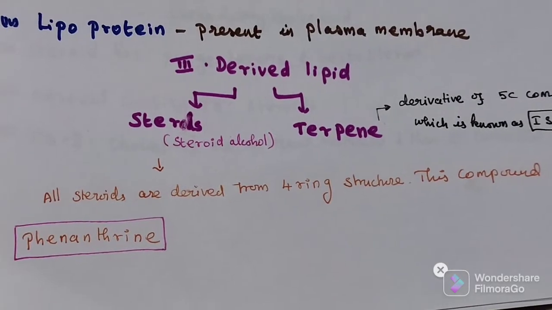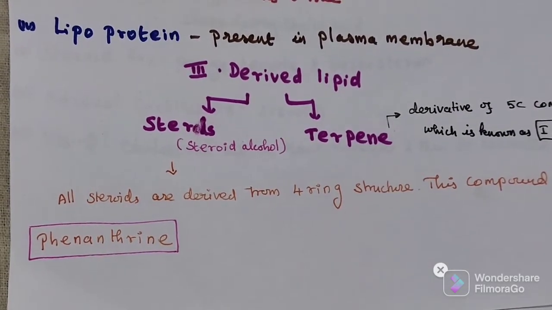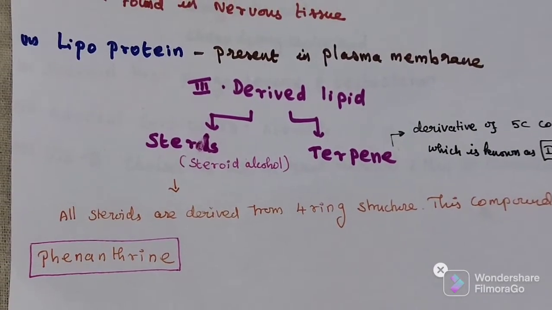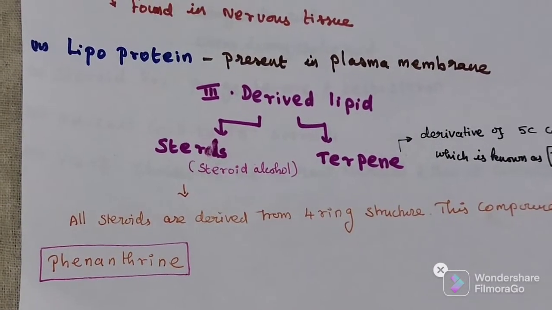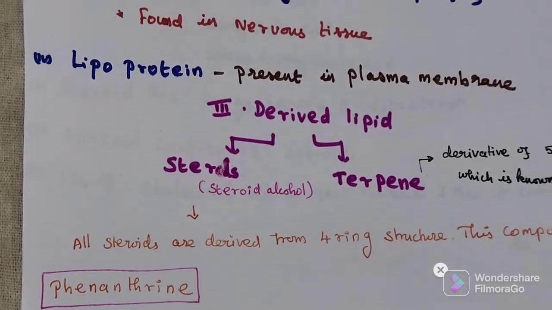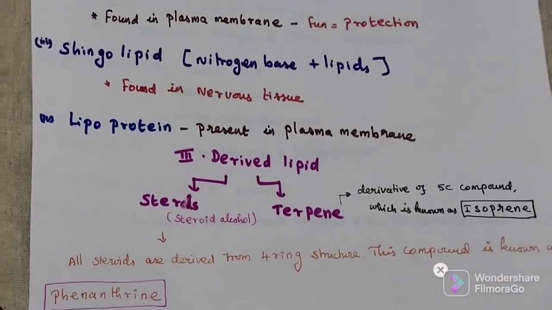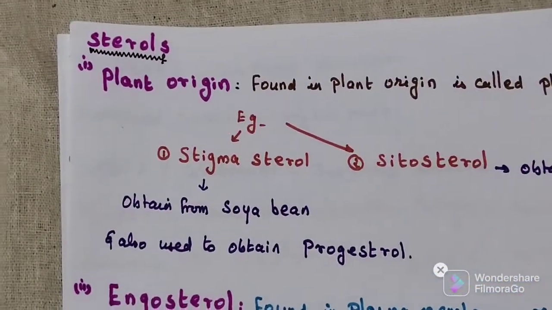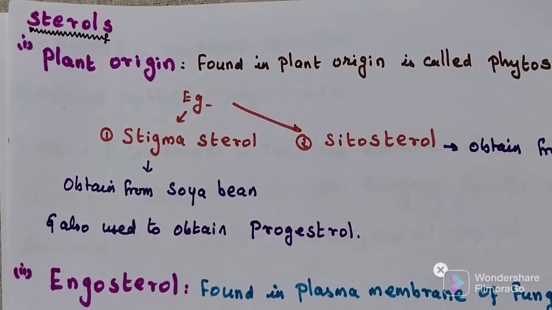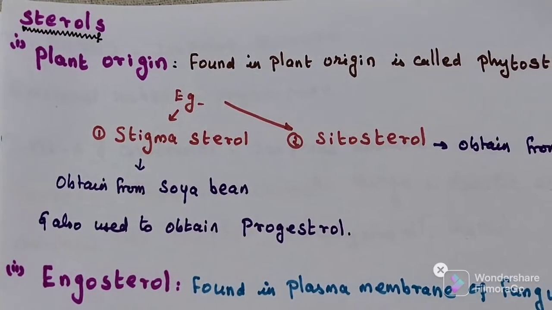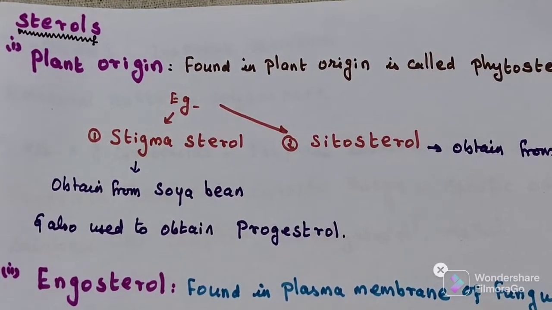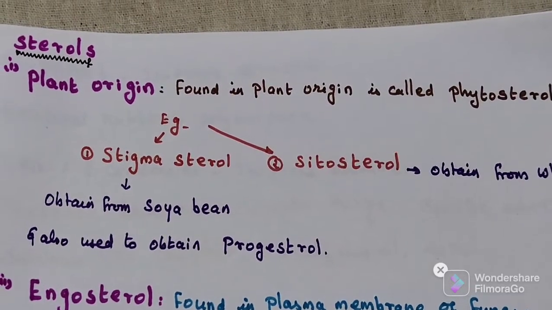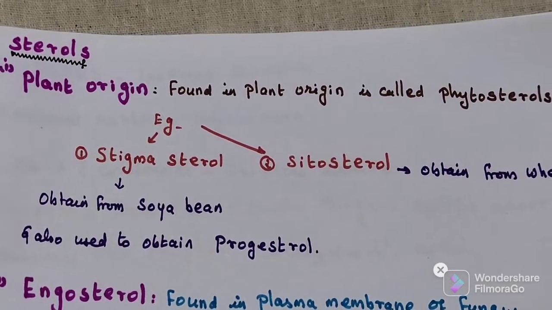The third category of lipids is lipid derivatives or derived lipids. These substances are derived from simple and compound lipids by hydrolysis. Examples are sterols and terpenes, the two major groups. The first one is sterols. They are all derived, that is, a basic structure associated with something else. They can also be of plant origin, and when they are, we call them phytosterol.